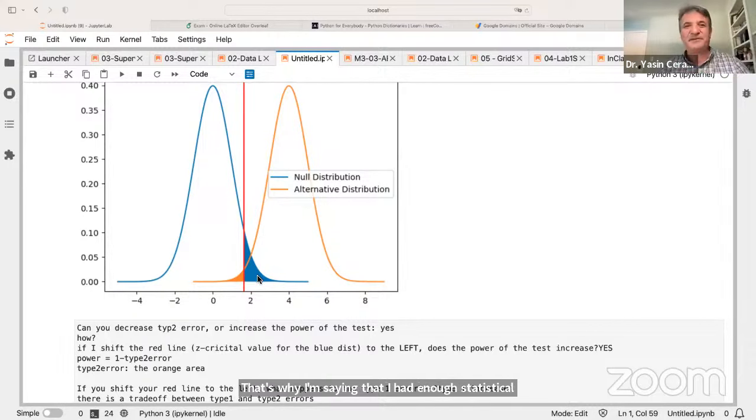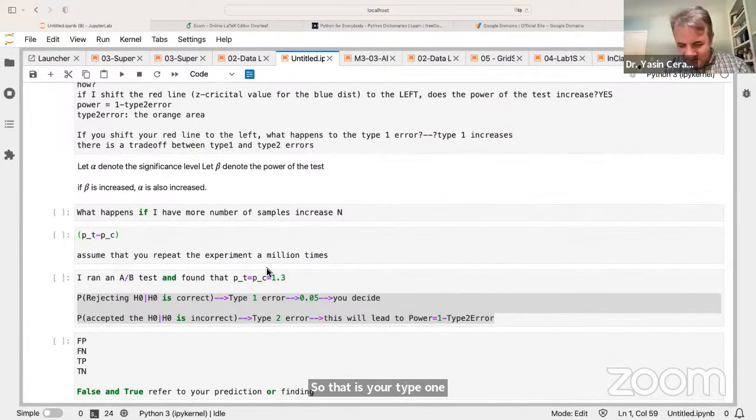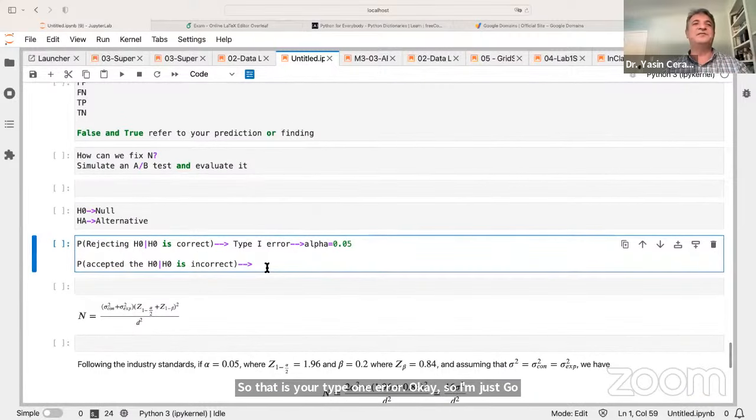I'm not saying the alternative is correct. It might be the case that your null was actually correct, but even though it is rare, you get this experiment result. So yes, it is rare, but it's still part of the distribution. That means your null hypothesis was correct, but somehow the result came from a very rare value. That means when the null was correct, you incorrectly rejected it, thinking that this rare event suggests the null is incorrect, right? So that is your type 1 error. I'm going a little bit fast because we already discussed this.